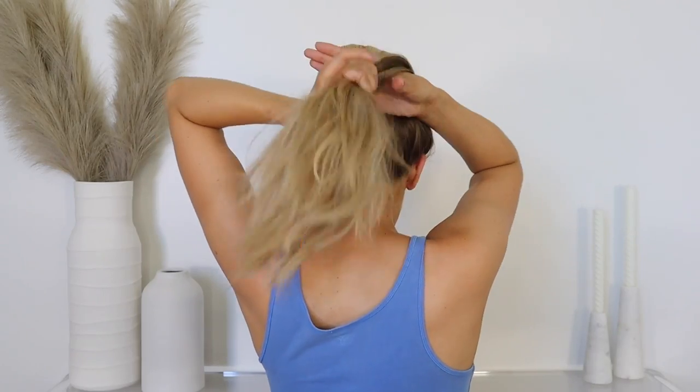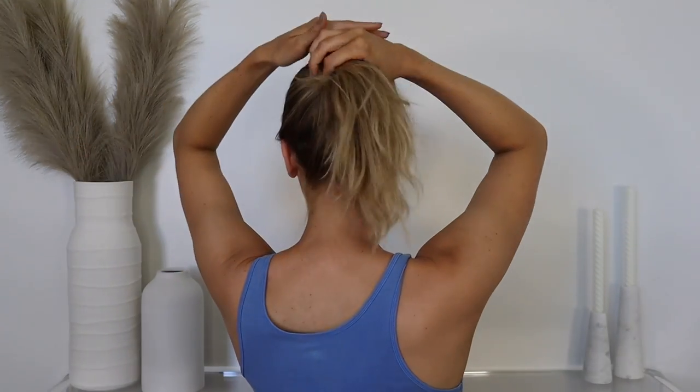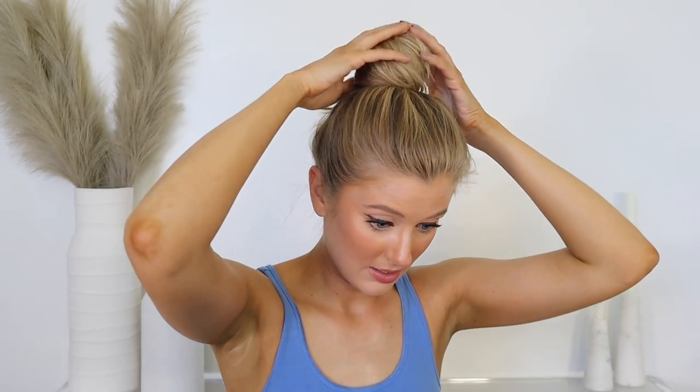So here's what I do — I'll flip my hair upside down and secure it into a ponytail on top of my head with my hands. Then I put my hand underneath the ponytail, grab my hair and twist it, and keep wrapping it around until there's no more hair left. Then I take a small jaw clip to secure it in place — I put it over the ends. One added benefit of using that jaw clip is that it helps to prop your bun up and hold it in place while also securing those ends.